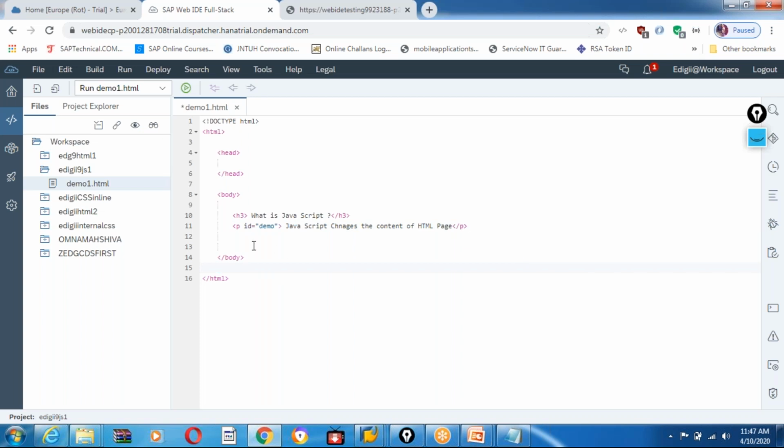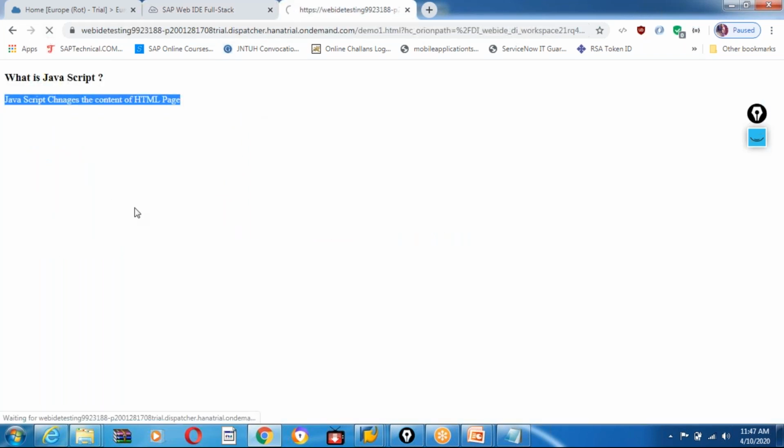Now I am going to add a button, button type equal to button. Maybe this button is click me. This is my button, which is a click me button, guys. I have added an HTML tag with the button. Save and come here and refresh. See, a push button is added on the HTML page.